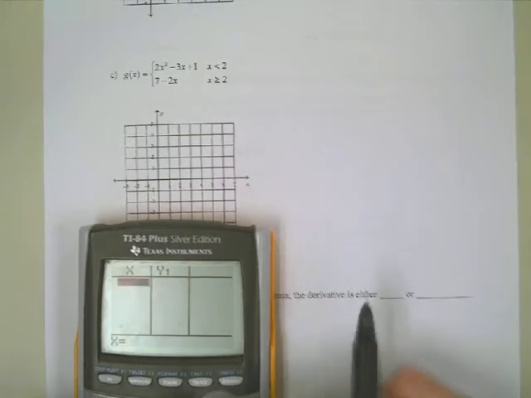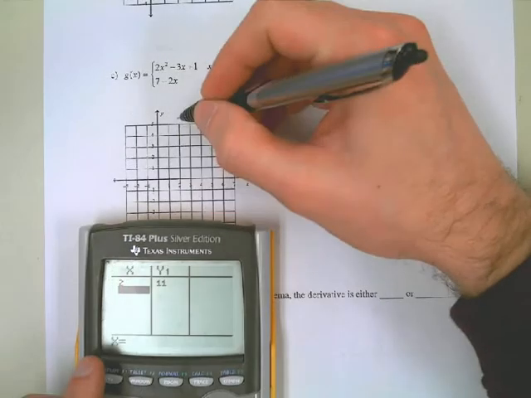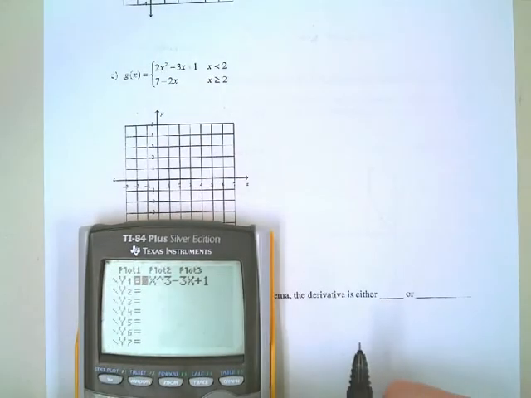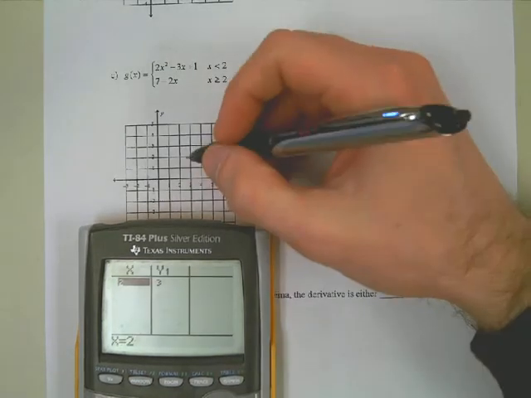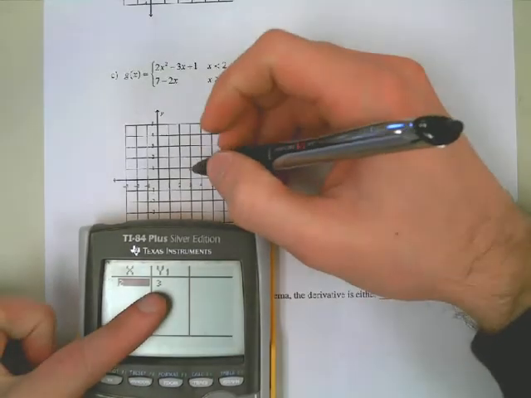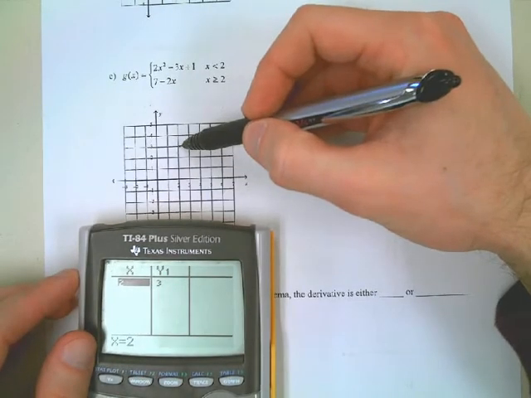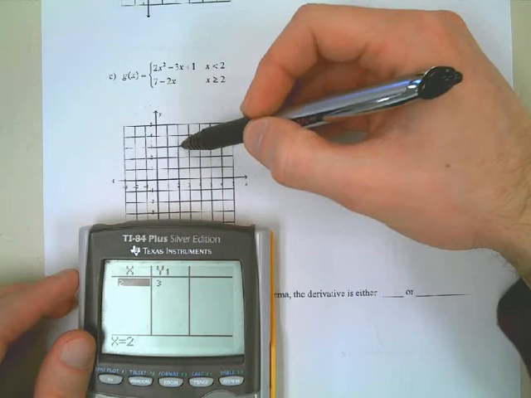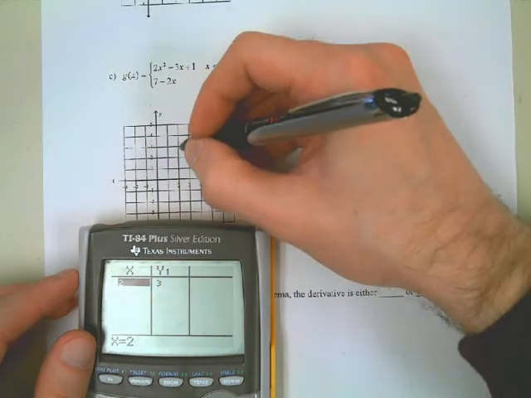And so we're going to use 2. And so at 2 I get 11. That is not right. Did I type something in incorrectly? Yeah, 2x to the third. Thank you. Okay. I was like, that's way too big. So at 2 we get 3 then. So 2, 3, and then what type of circle should I put there? Open, because x is not equal to 2, it's less than 2. So we're going to put an open circle at 2, 3.